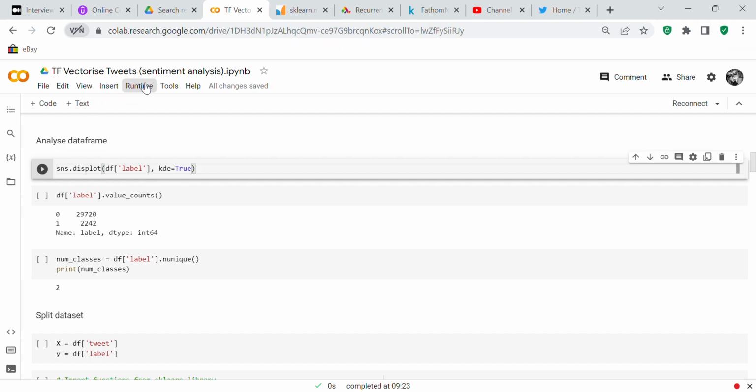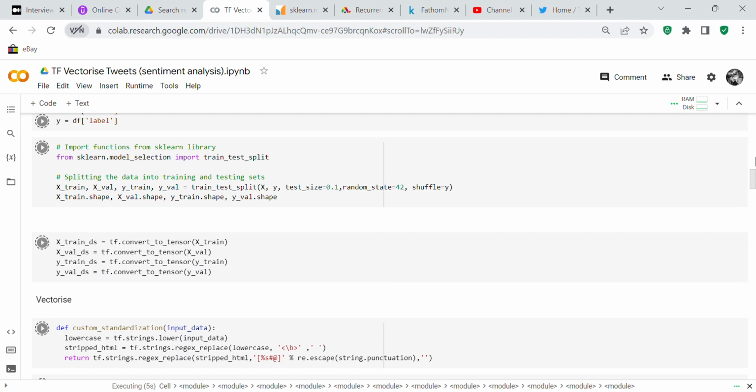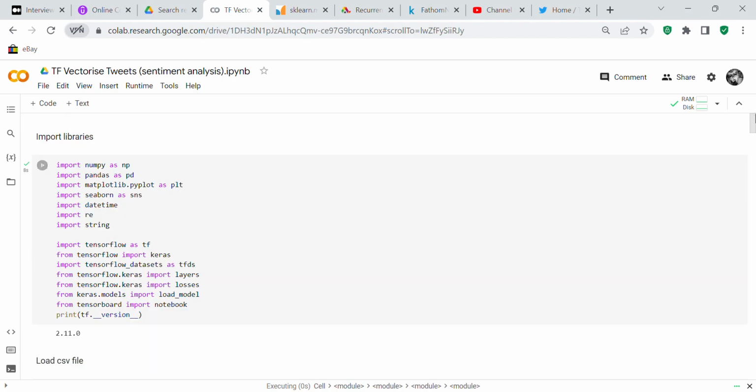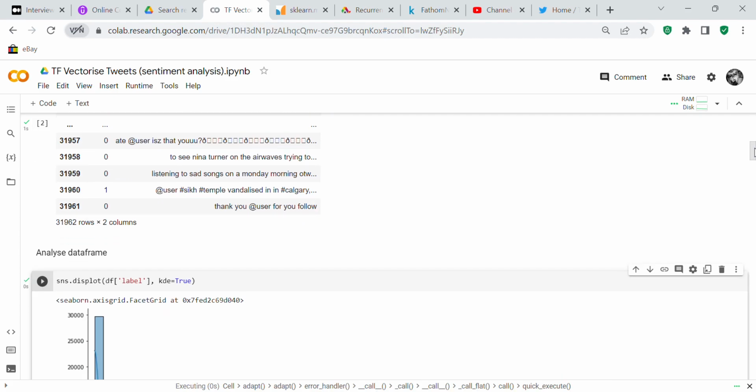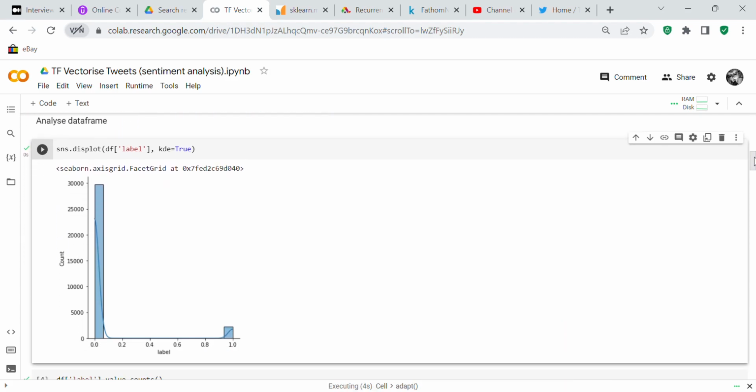And KDE stands for Kernel Density Estimator. But what I should have done, I noticed whenever I was going through the libraries, I hadn't imported Seaborn, and because I hadn't imported Seaborn, I didn't have the graphics that I wanted. But we'll go ahead and put the graphics now. So here's your graphics, and so basically what you have is most of them are 0, and you have just a few of them are 1s.